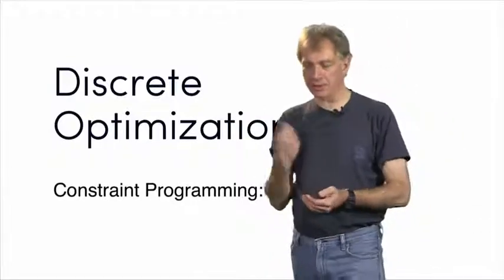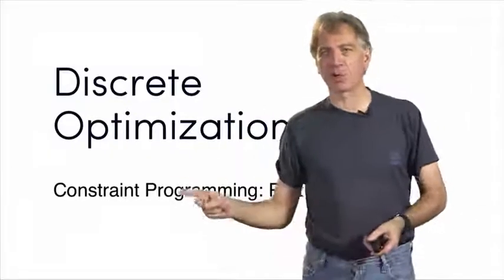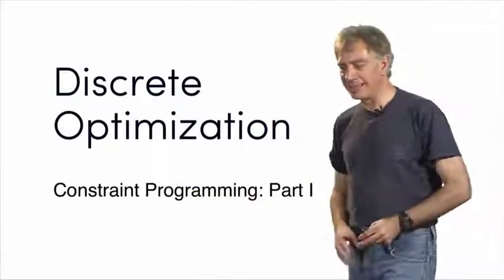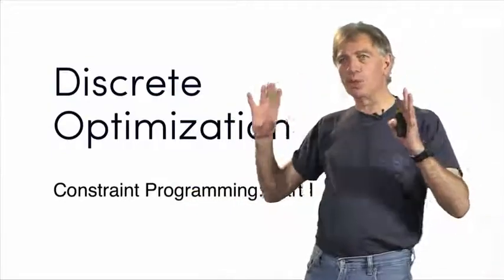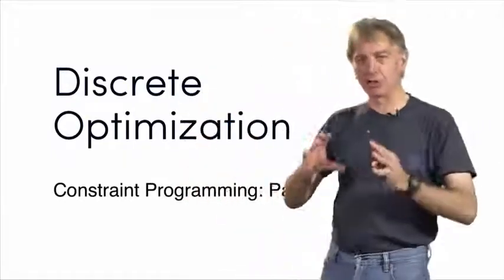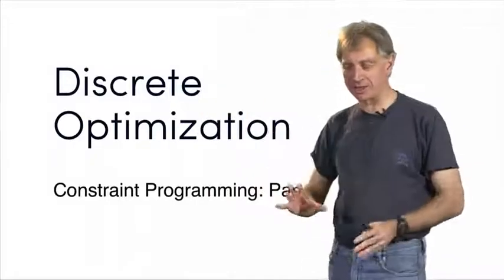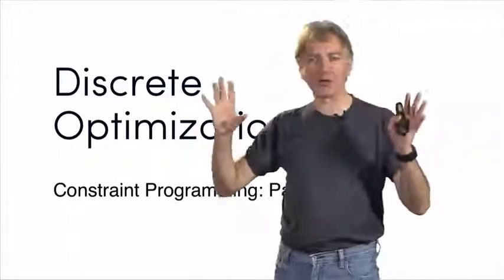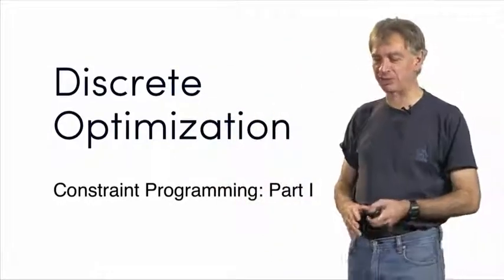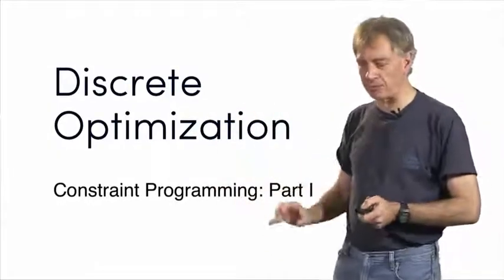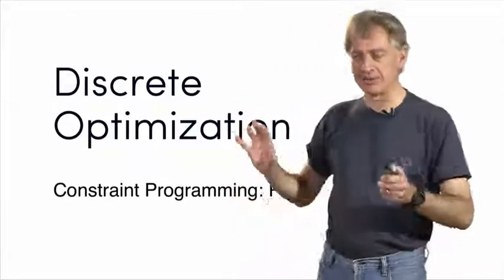Okay, back to discrete optimization, constraint programming part 1. Today we're going to introduce one more trick in our bag. I told you, optimization is a bag of tricks. We don't call them tricks, we call them methodologies or paradigms or computational paradigms. This is one of the main paradigms to actually tackle optimization problems.